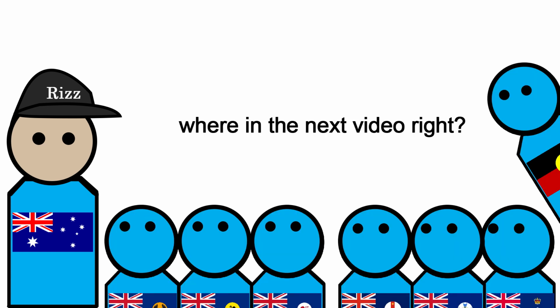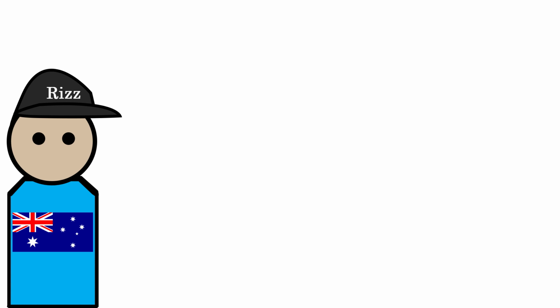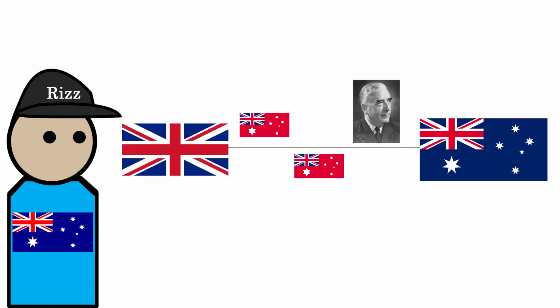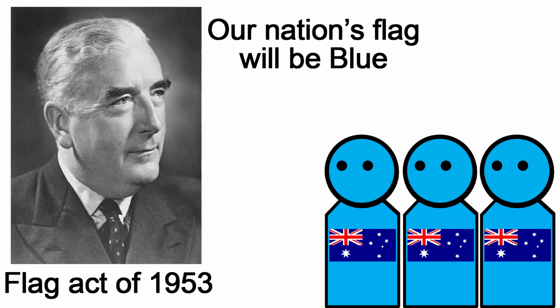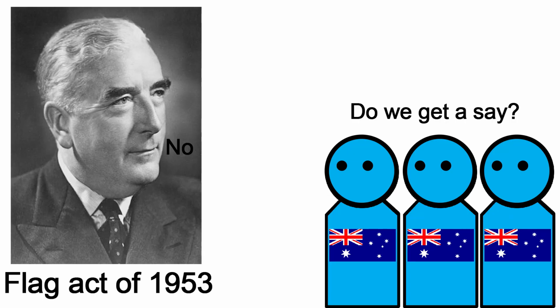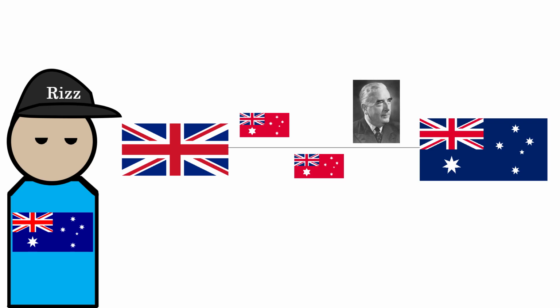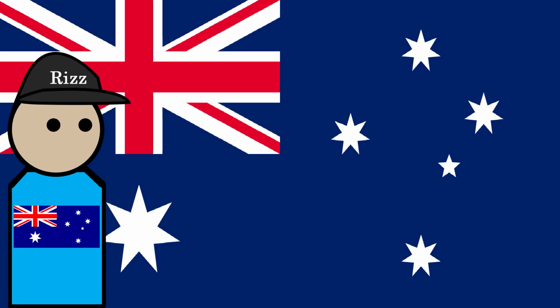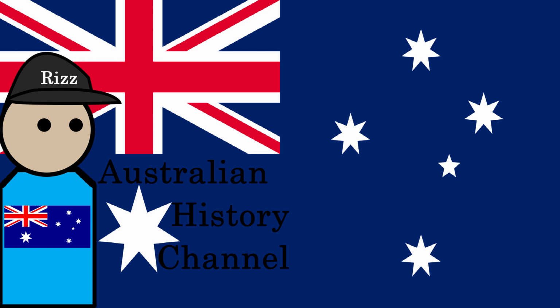There are other flags that are flags of Australia, but that's a video for another day. However, it's kind of strange that the knowledge gap from the Union Jack to today's flag is not really taught in Australia. Heck, I didn't know about it until my research, especially the 1953 change. A flag change due to a man's political gain with the fear of communists without the consent of the Australian citizen. Wow. This is Riz of Australian history.